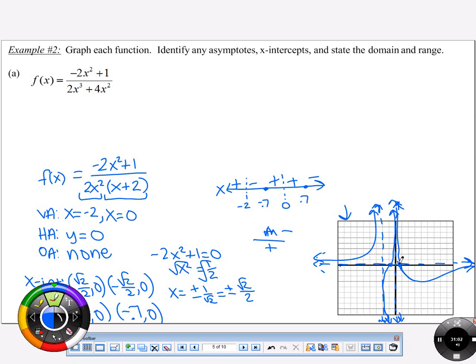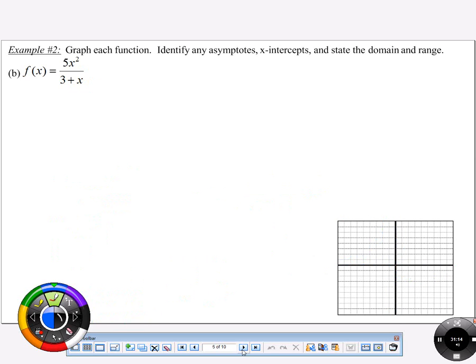All right, so I'm going to have you guys try to graph one on your own. So what you're going to do is you're going to find all this stuff. You're going to put it on there. And then you're going to try and find the graph. We're not going to do part B for right now. We're going to go to part C because part B has an oblique asymptote, and we'll do that one later. Yeah, that's fine, dude. All right, so go ahead and do this one.